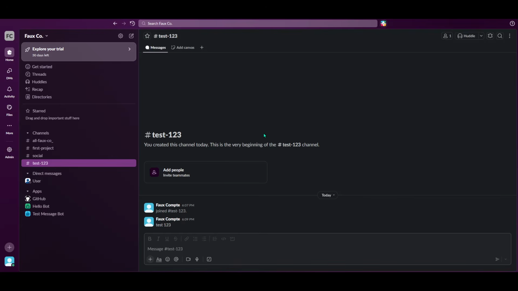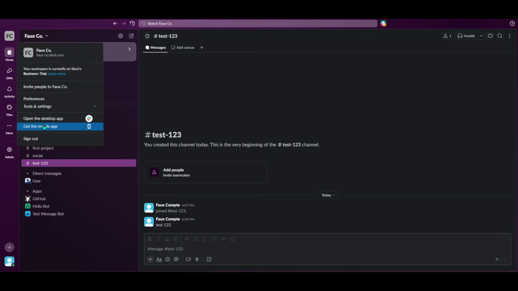If you don't yet have the Slack app installed, follow the Get the Mobile app path. Scanning the code will guide you to install the app and then continue the sign-in seamlessly. Point your phone's camera at the QR code on your computer and hold it steady. You should see a notification or in-app prompt that takes you to Slack on your phone. Confirm the sign-in if asked, and that's it. You're in the same workspace on mobile instantly.